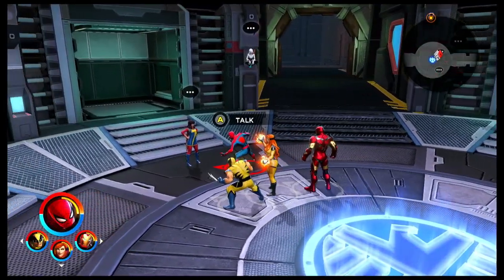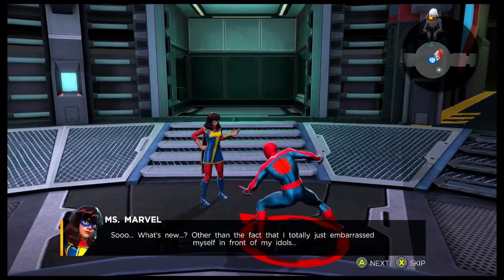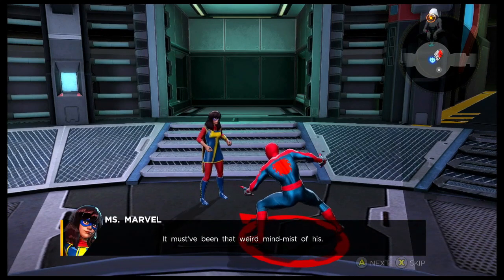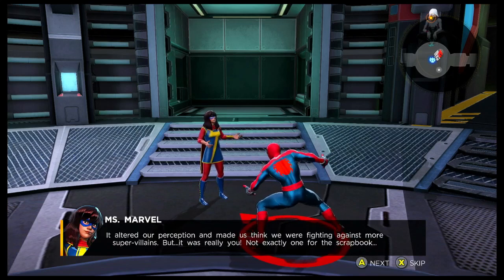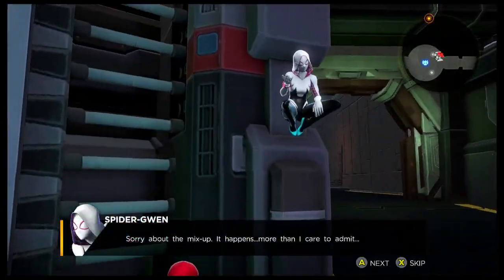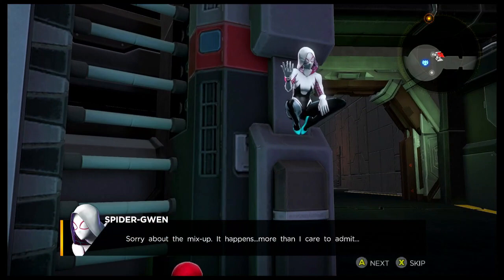Let's go talk to everyone before we move on. So, what's new? Other than the fact that I totally just embarrassed myself in front of my idols. How did Mysterio get you under his control? It must have been that weird mind mist of his. It altered our perception and made us think we were fighting against more supervillains, but it was really you. Not exactly one for the scrapbook. Yeah, you could say that again. Hey Gwen, how's it going? Sorry about the mix-up. It happens. More than I care to admit.